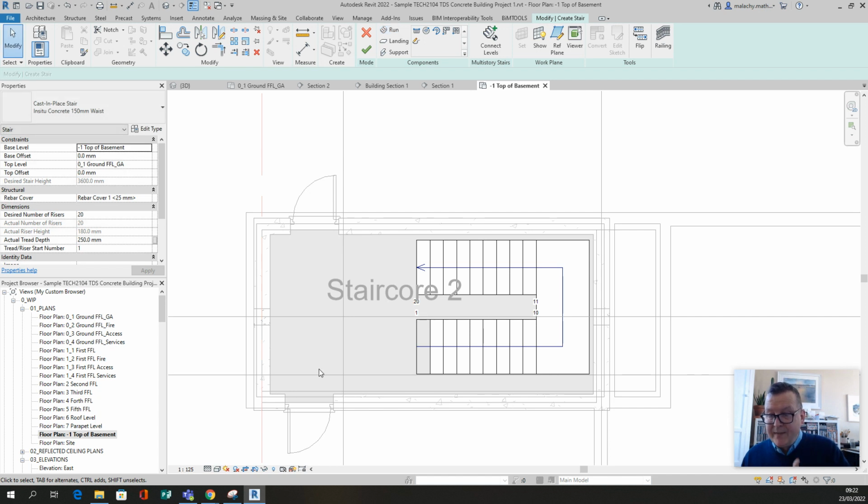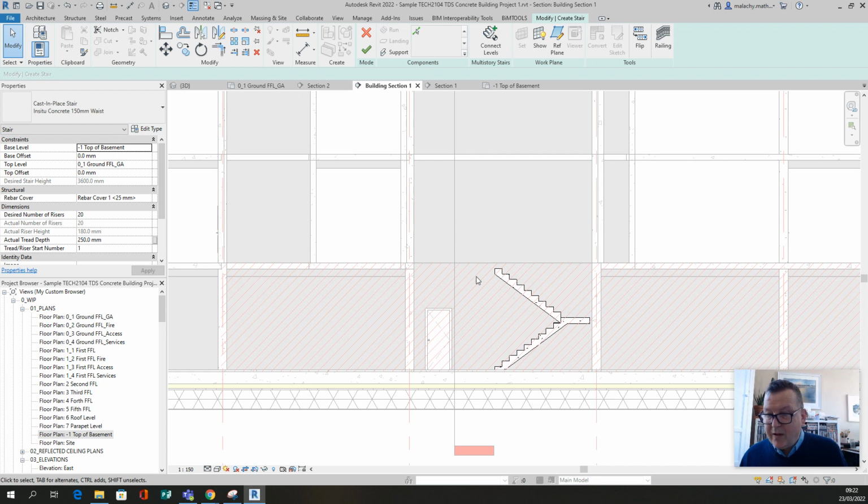Now, if you do it like that, it'll create the landing itself. You can see it doesn't fit into the area absolutely perfectly, but that's no problem at all because there's lots we can edit, and I'm going to show you how to edit these now. So I'll just go into my section here and see that. Now you notice I don't have a floor in here at the moment, but I'm going to put a floor in when I finish the actual stairs itself.